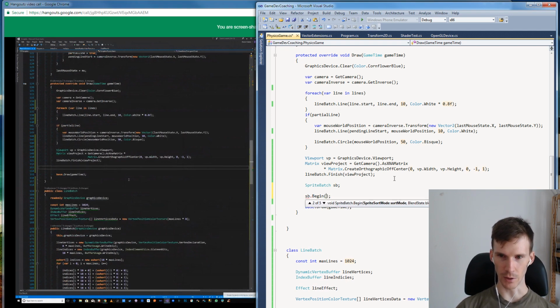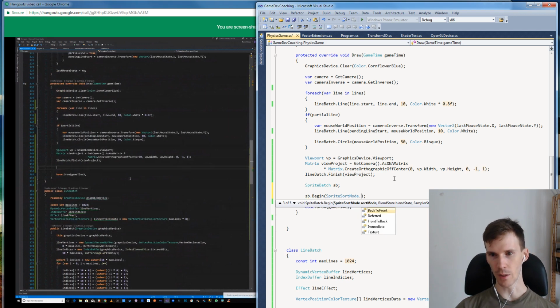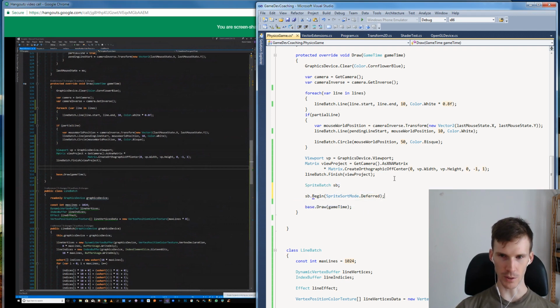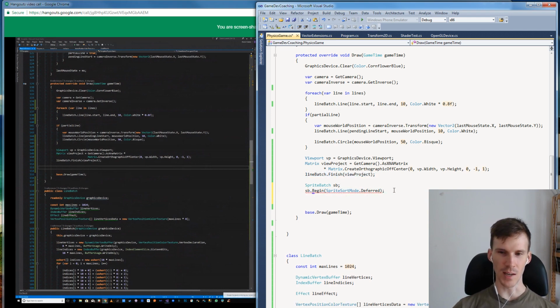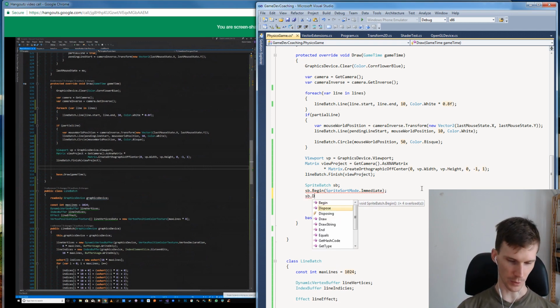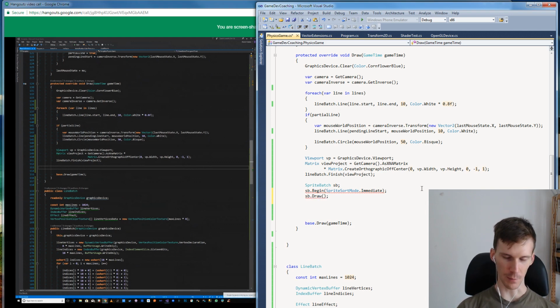You get these various overloads, and the first one is sprite sort mode, and you've got front to back, deferred, immediate, texture, and all of these are the same. They all do deferred, except back to front, front to back, and texture do a sort before it actually writes it out. So deferred, which is the default, does the equivalent of just finish. So effectively the begin call does nothing except save that away to happen in the finish call. The only difference is immediate, which rather than doing a finish, it's like every sb.draw was immediately followed by an implicit finish, which obviously is same as end.